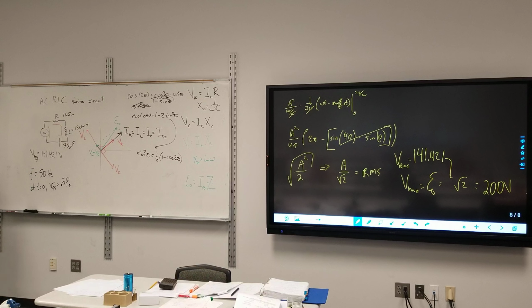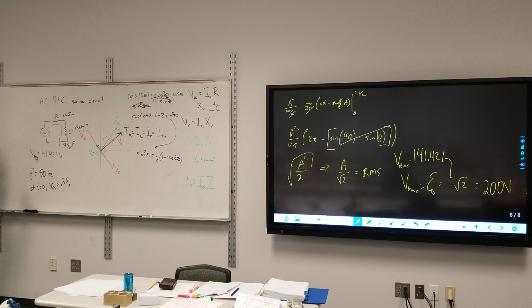All right. So we now have the peak value, or amplitude, and so this right here is going to tell us omega. If my frequency is 50 hertz, what is my angular frequency? 1 over 50? No, that would be my period. You could solve it that way as well, though.